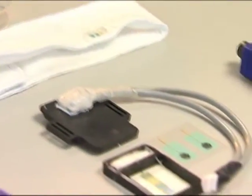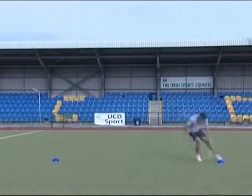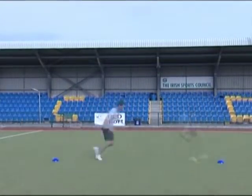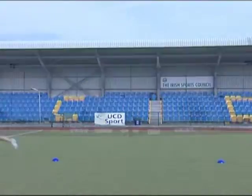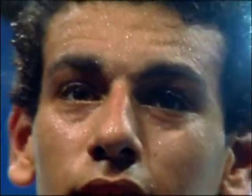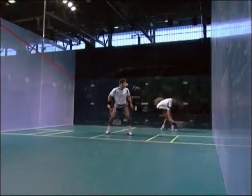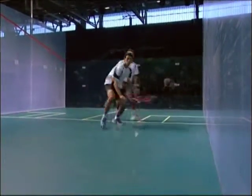All clever stuff, but nothing right now is proving harder to develop than a gadget that'll analyse one particular product of heavy exercise. And that is sweat. Why is sweat important? Because real-time analysis can tell you how fast you're losing electrolytes and therefore exactly when you should be topping up with liquids. Till now, just a matter of guesswork.